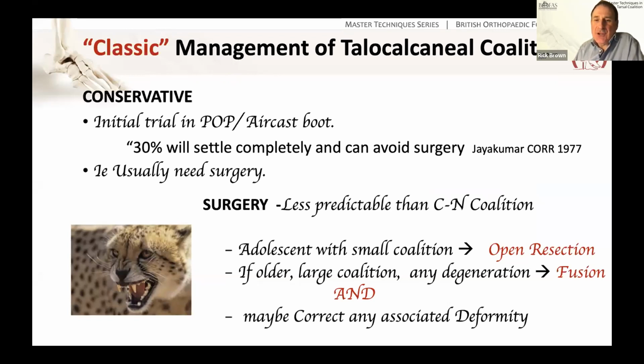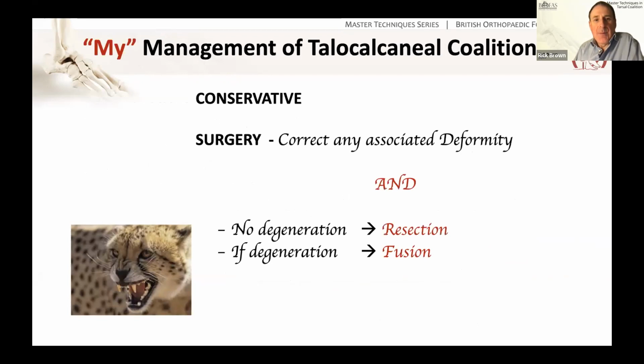In adolescence, the traditional teaching was, if there was a small one, then you do an open resection. And if they were older, or there were large coalitions, or had any deformity, then you need to do a fusion, along with correcting any deformity. But it's become clear in my mind, and it's a bit simpler than that. Yes, try conservative management, deal with any deformity, and then if there's no degeneration, I go to resection, whatever the size, and if there's degeneration, I go to fusion.